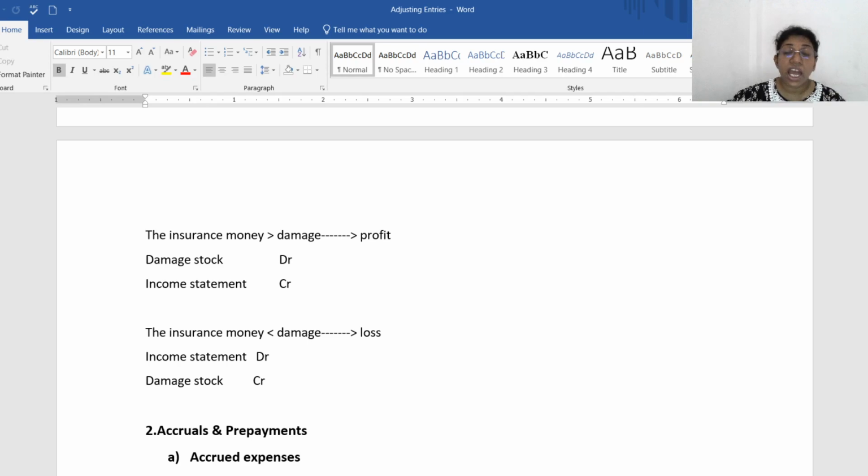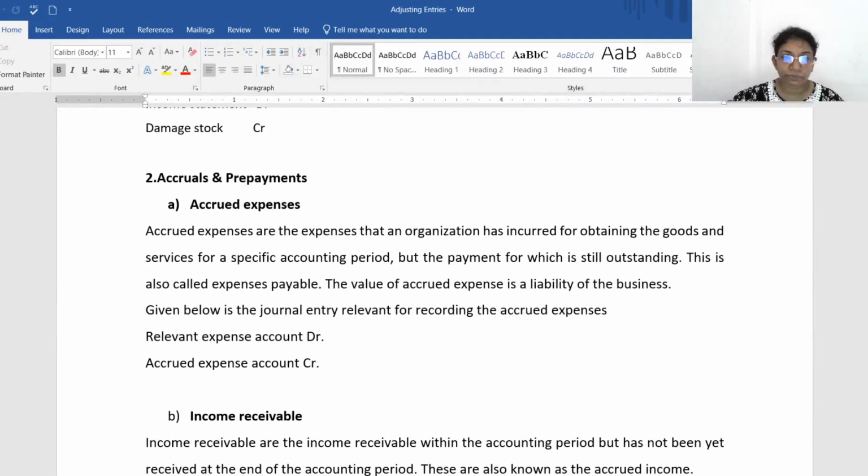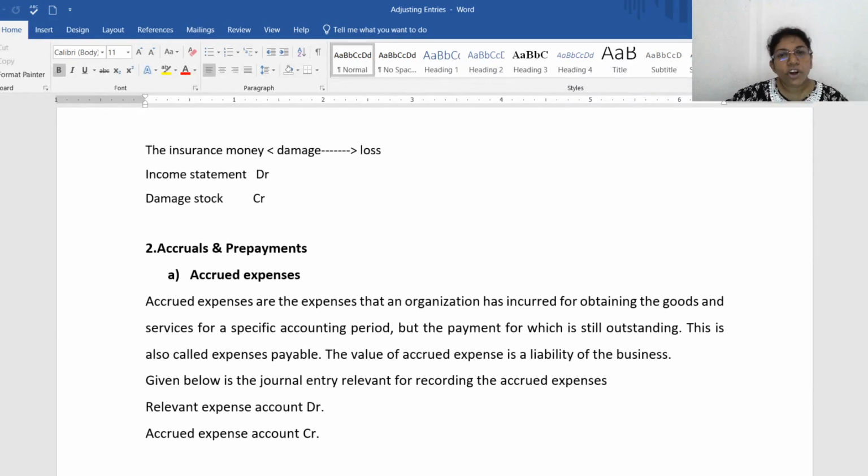Next, let's move into the accruals and prepayments. For a company, there must be a monthly income or monthly expense. If we look at the expense side, if we just take an expense called rent, we want to pay the rent owner a particular lump sum for a fixed period of time, right? If we haven't paid that particular amount over the period, then what will happen?